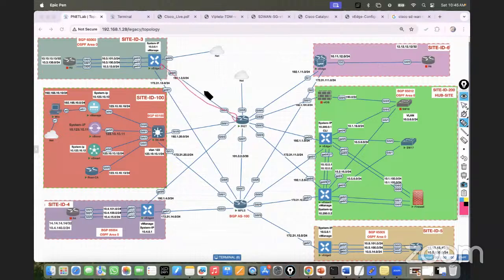This is okay. This is okay. But at the end of the day, this router must reach the vManage, vBond, vSmart, and root CA. Then only will our end-to-end underlay connectivity be through.